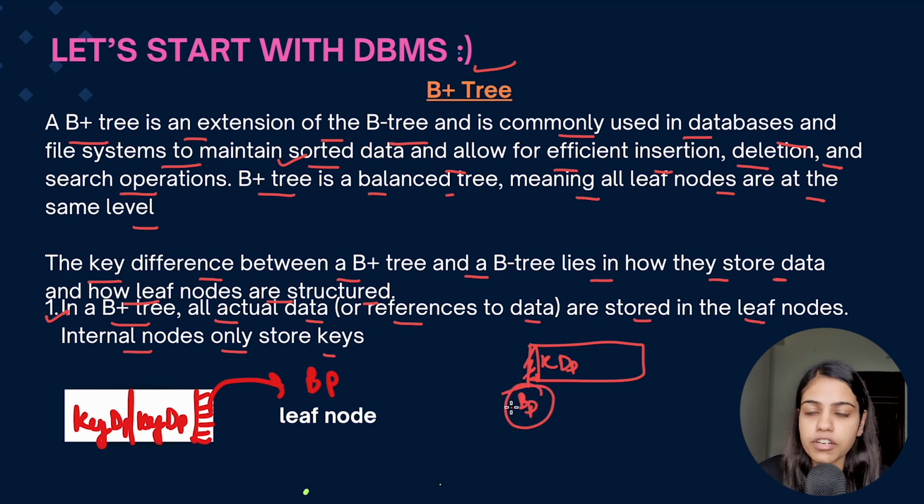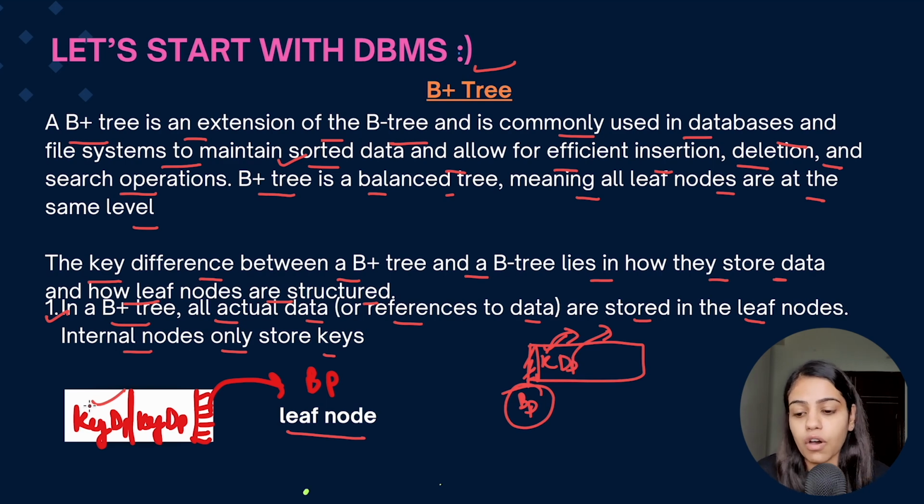The block pointer points to the children, the key points to the value, and the data pointer points to the address where the record is present in our hard disk. Now in this particular B plus tree, in the leaf node only we store the key and the data pointer. In other internal nodes we only store the key, not the data pointer. So only in the leaf node we store the key and the data pointer, and there is only one block pointer per node which points to the next leaf node which is present in this B plus tree.